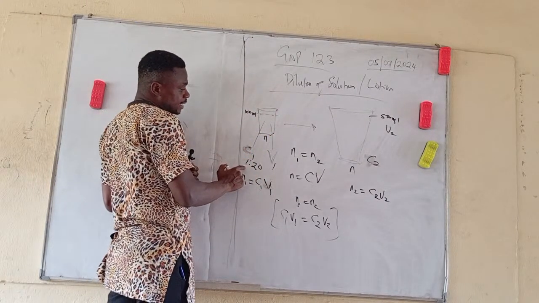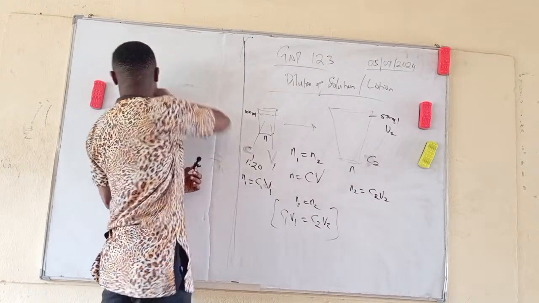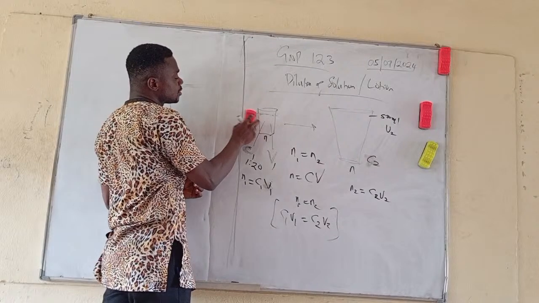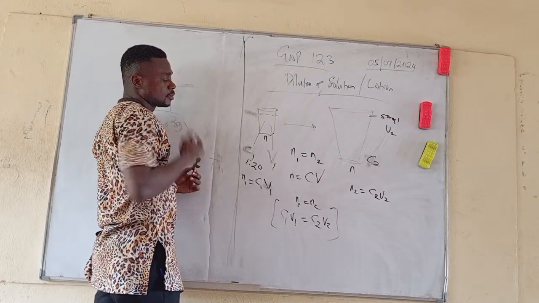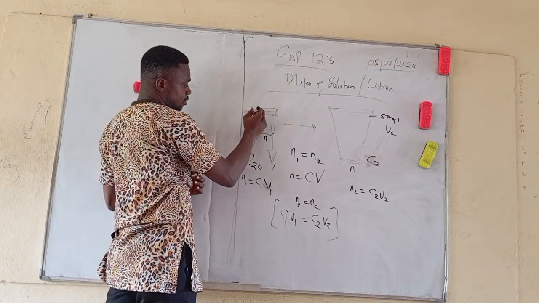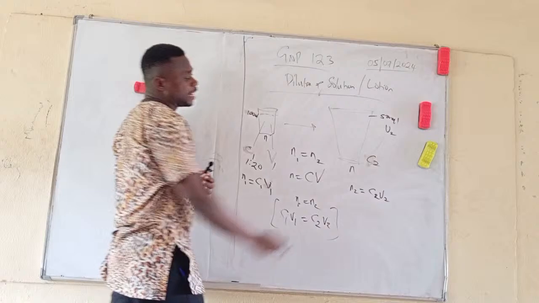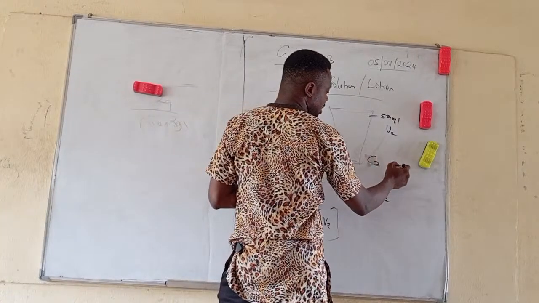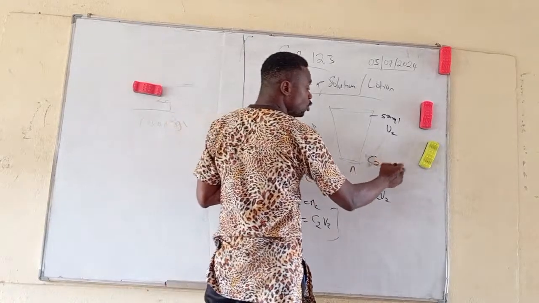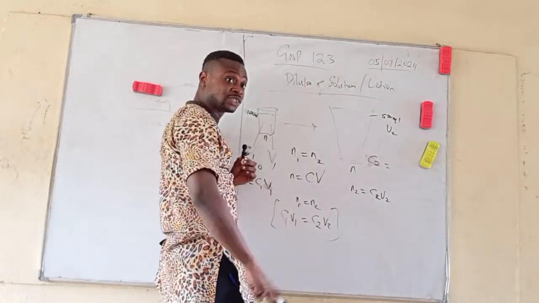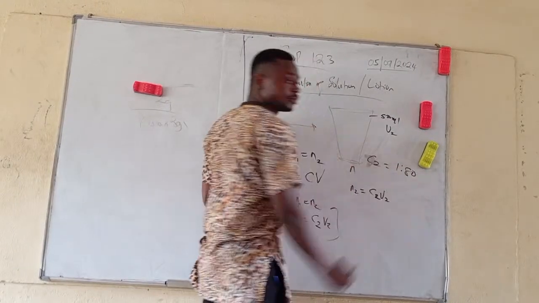They will hide this volume. Are we together? They will hide this 100 ml, or it may even be there. Remember, this is the volume of the stock solution. Good. And they'll give you C2 to be what? Of course, C2 is diluted, right? So C2 will be more diluted, should have a lower concentration than C1. True or false? So assume here it is 1 is to 80, for example.